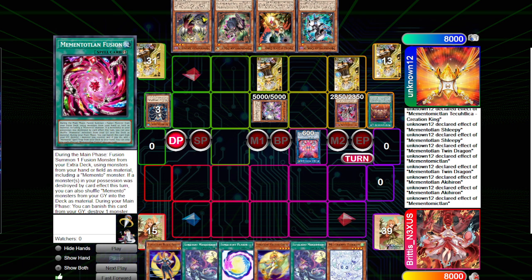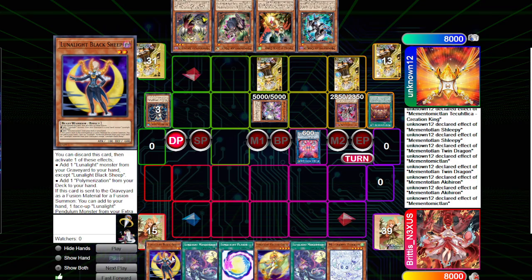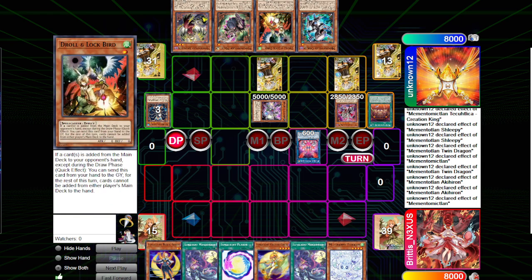Okay, so this is the M word. We have to beat this. In hindsight, it doesn't sound that difficult because we have access to 3 Luna names and we have access to Lunalight Fusion. However, they do have Mirage Lights and they have Droll. Droll is the big one because thanks to Droll, we cannot get to everything we want in the deck.